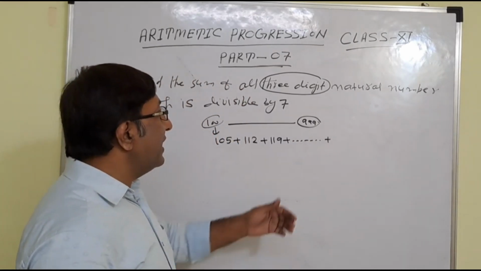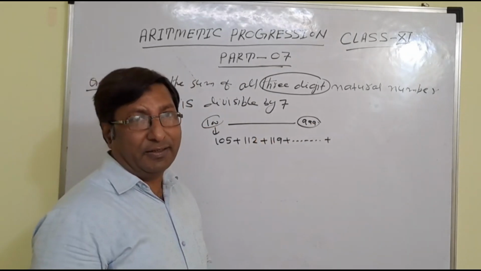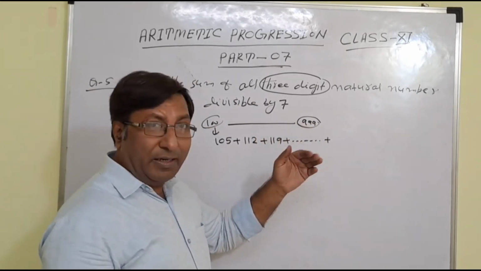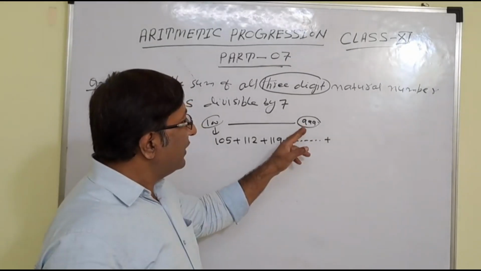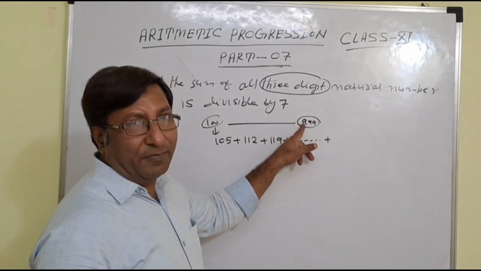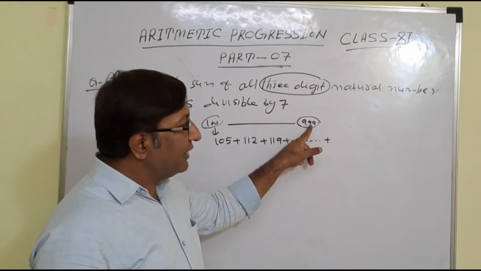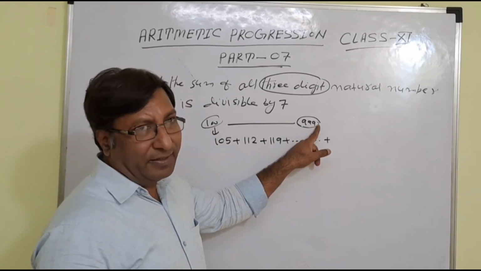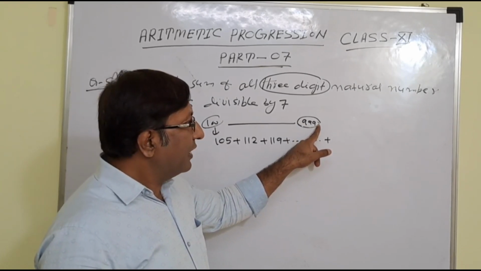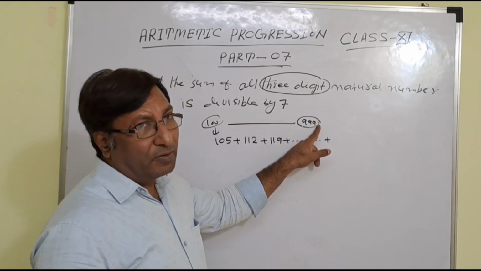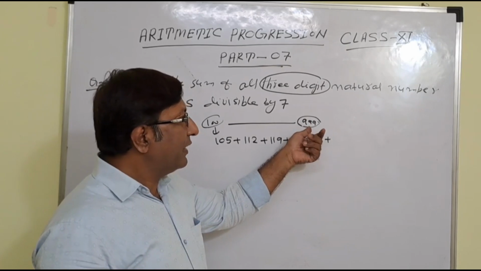Now you see 999 is the greatest number of 3 digits. If this number is divisible, it is okay. If not, then we have to come down. So when we divide this number, 7 1s are 7. 2 remaining, 29, 7 4s are 28, 1 remaining, 19. So 7 2s are 14. So we get what? 4. So 4 is the remainder. So if you subtract 4 here, you will get that number.